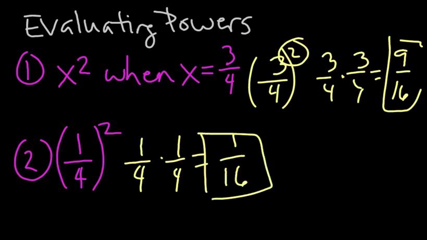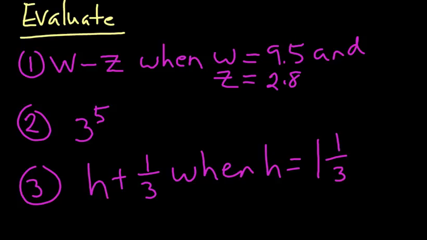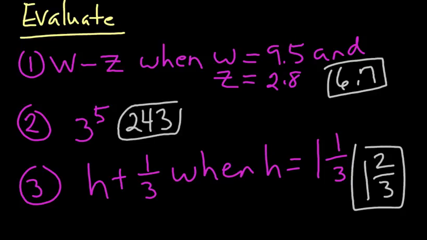Answer. Okay, grab some paper, try these 3 problems, turn off the video, turn it back on when you're ready for answers. Okay, check your answers, see if you got them all right. Remember, 3 to the 5th means 3 times 3 times 3 times 3 times 3, 5 times, not 3 times 5. If you put 15 for number 2, give yourself a kick in the pants and go, no, I'm not going to make this mistake anymore.